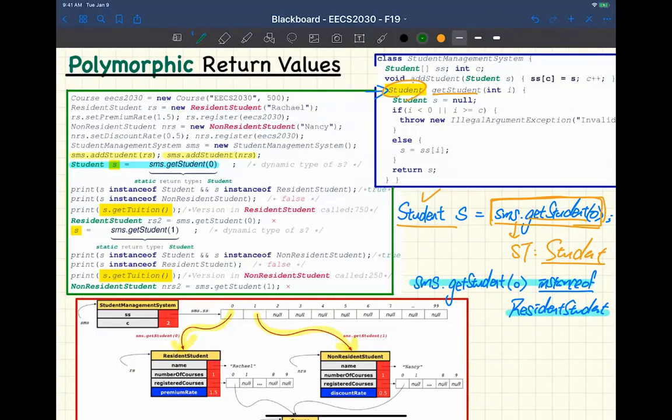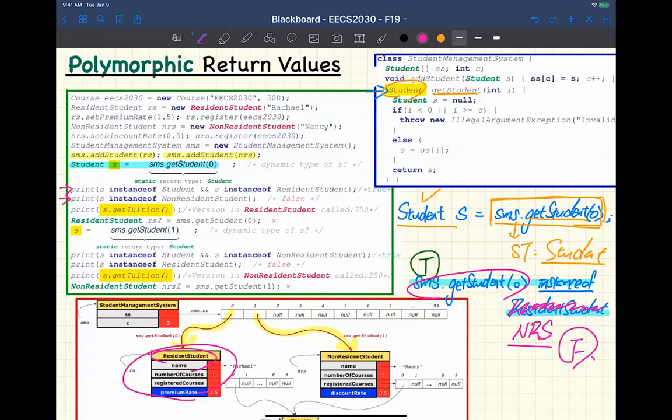I'm pretty sure you will be able to tell me, hypothetically, if I change this type over here into NonResidentStudents, true or false? False, because I'm still talking about the same object over here, and it's not going to fulfill NonResidentStudents, so that'll be false. Just to check. Good. That's basically the next two lines; I'll leave that to you.